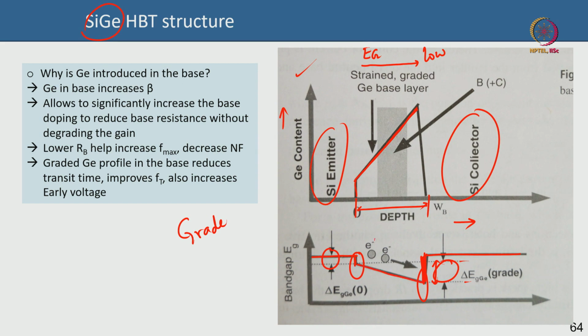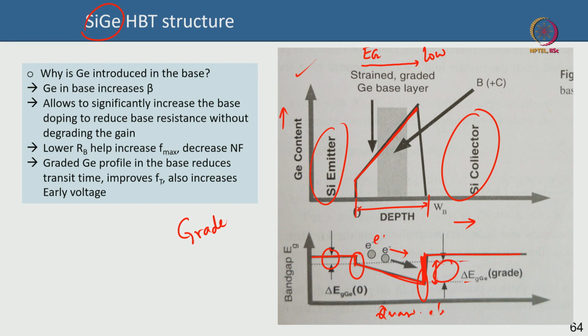So, your electrons can actually travel faster because there is an additional electric field, we call it the quasi electric field. If you remember, we talked about it. This electric field arises not because of an external voltage or internal bias that you are applying, it is because the grading of the composition sets this field up, and that will tend to accelerate the carriers. So, you will reduce the transit time and increase the cutoff frequency, that is point number 1.